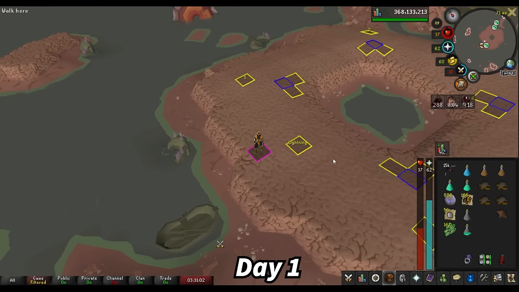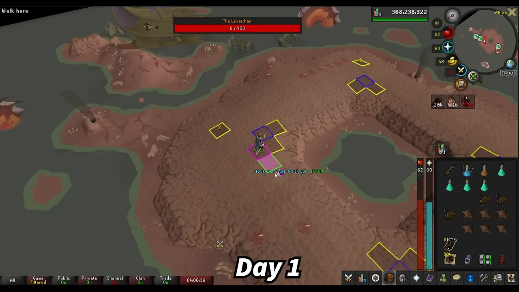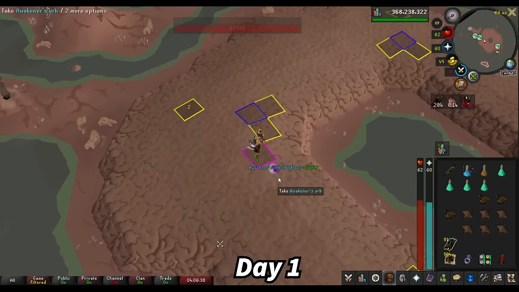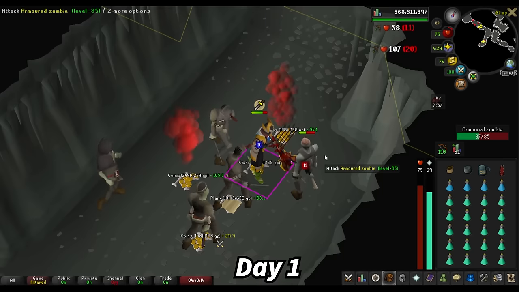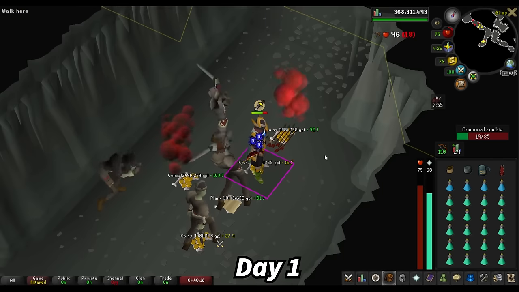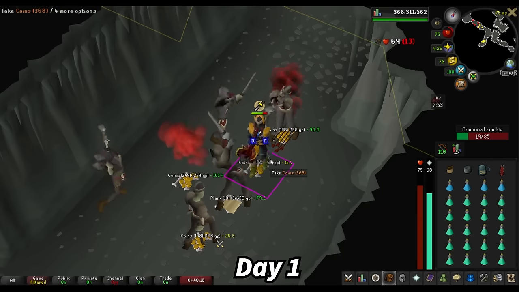Doesn't have to be in a row, I don't think, with these bosses. Orb, 991k, that is disgusting. Ew. Oh my god.